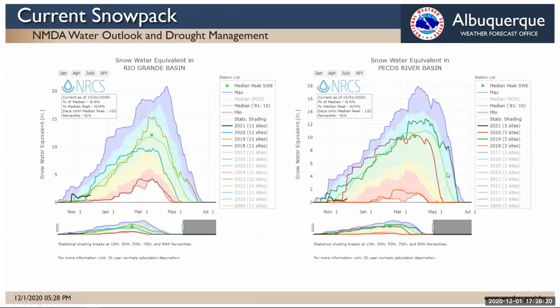That was the snow water equivalent for the Pecos. It was actually at its peak at normal, when it's expected. But with that low soil moisture, that's really what inhibited our runoff. We're reaching a point now where it's going to be tough to get that soil moisture up. Ideally we would like to see a few warm and wet systems where we're getting rain, not snow, at the lower elevations, helping bring up that soil moisture. Meteorologically, that's going to be kind of difficult to get.